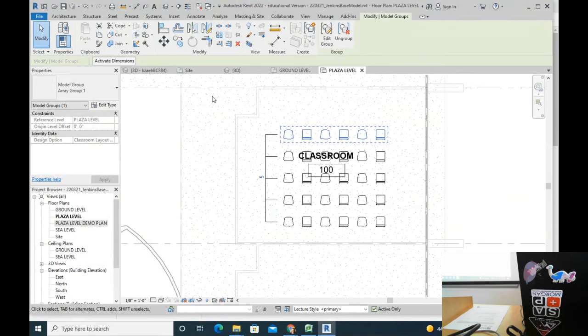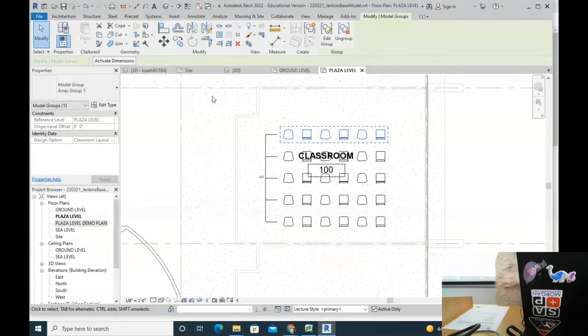So close out of that, cancel. So go to architecture, component. Yep, place a component, and then just click. It should show up. Yep. Is that the right one? Okay, good. You got it. Yeah, so if you click on this one and type in CO for copy, and then click on it, yep. And then just come over and type in. Yep. Okay. Sorry, that was a very long sidebar.